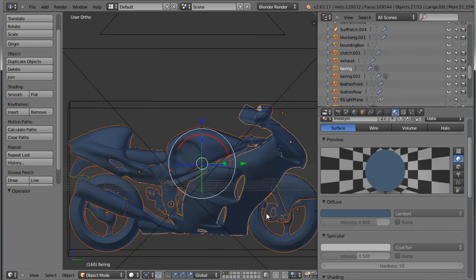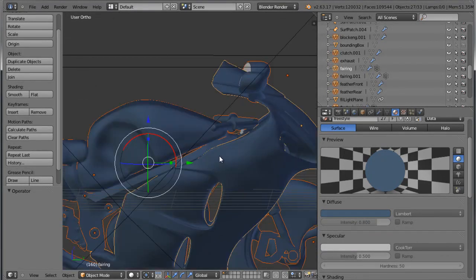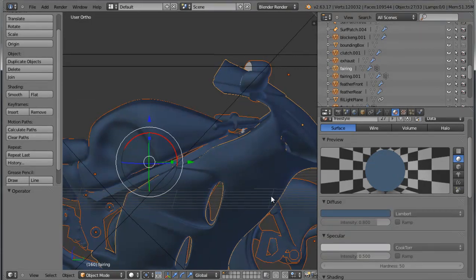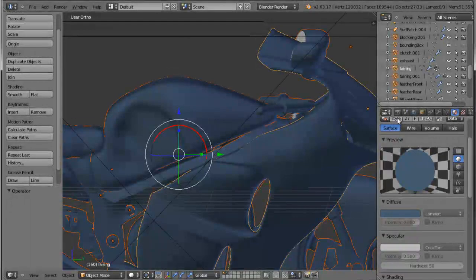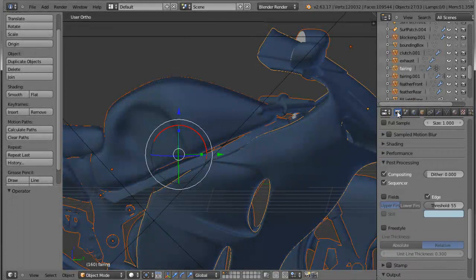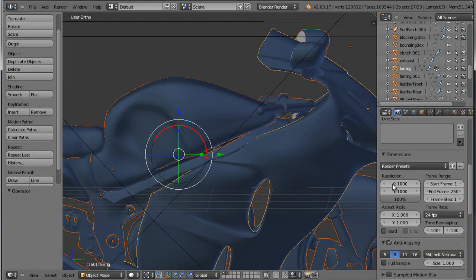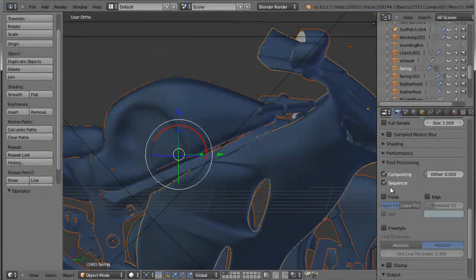So now I'm ready to start rendering, but before that, in the blueprint, I want to have the contours, the lines, the outlines of my objects. So that's what I'm going to do in the render panel. Move to the render panel and, since you have a Freestyle build, just go ahead and enable, where it says post-processing, the edge option.